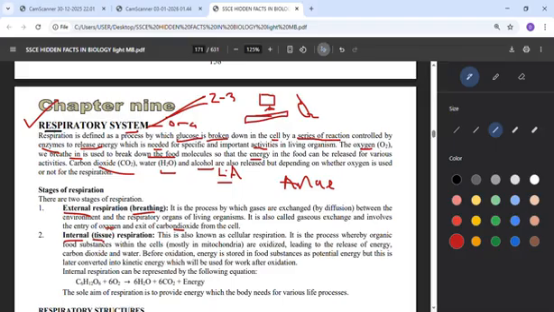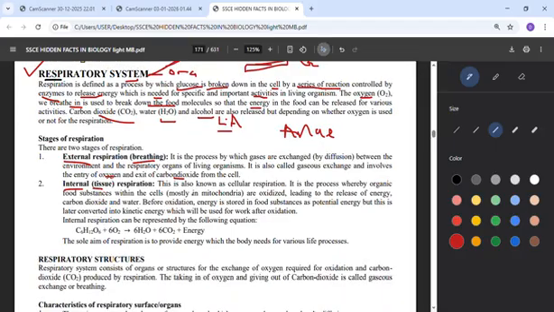Tissue respiration is the one I explained earlier, about how the glucose will be broken down to produce energy. The food substances which represent the glucose will be broken down to release energy, and that will take place inside the mitochondria, the powerhouse of the cell. That's where they'll be breaking the glucose to produce energy. And take note, the energy of food was potential, not until it turns to kinetic. That means it begins to work in our body.